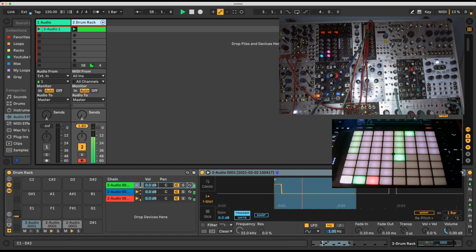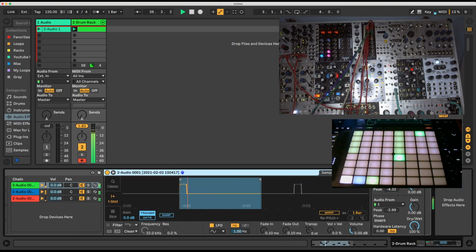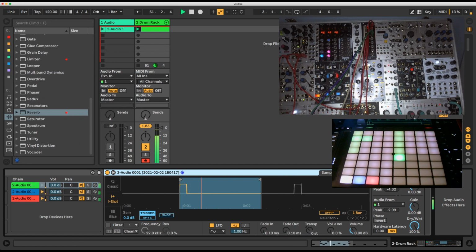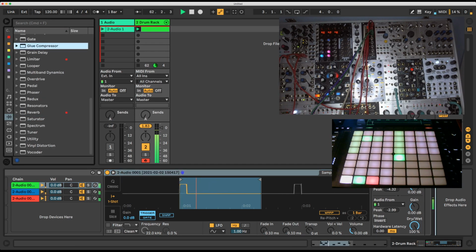But what I might do now is maybe just stick a bit of glue compression on the whole thing, just to sort of round it off nicely. Just a little bit.